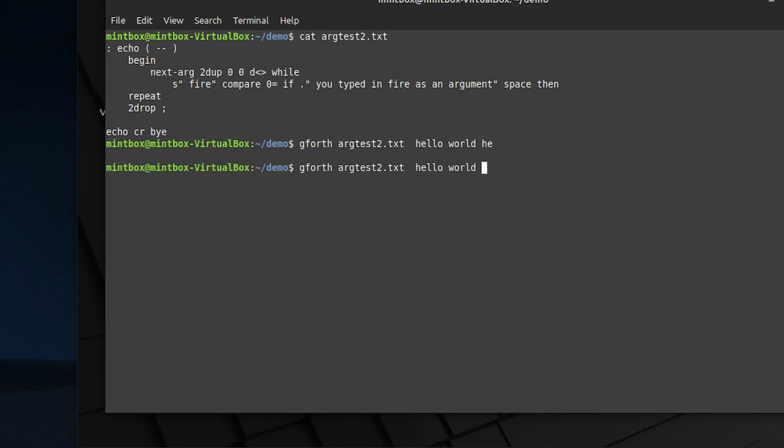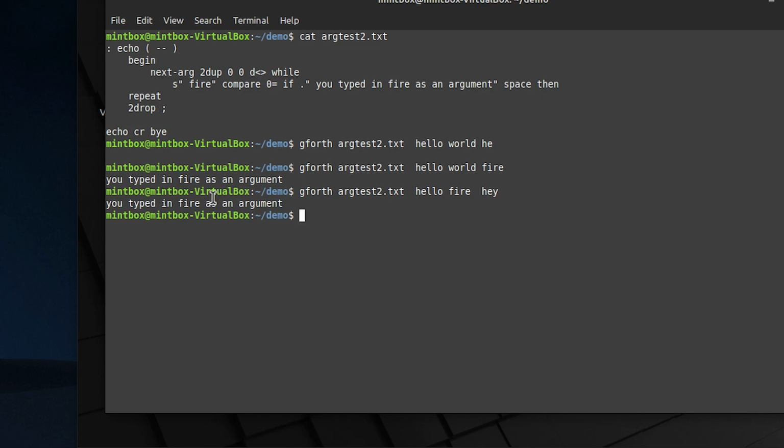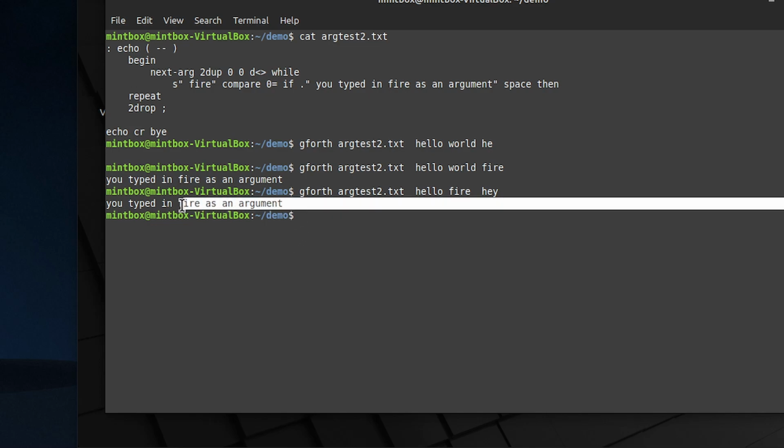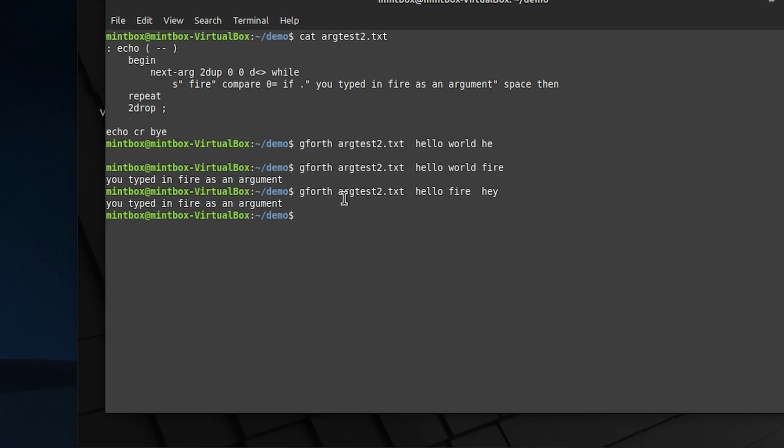So I can type in the word fire, and it says you typed in fire as an argument. It doesn't matter where you type this. You can type it at the beginning or middle, but it will always search for this word, and if there's a match, it will do something. This is handy if you're putting in dynamic text or dynamic arguments: you can have your script fire off if a certain keyword is found.